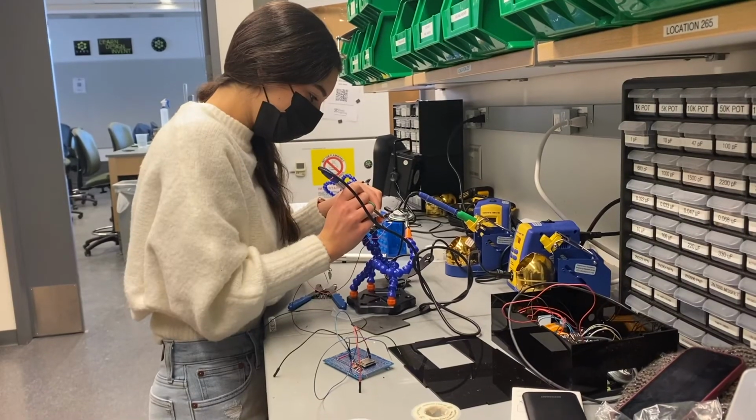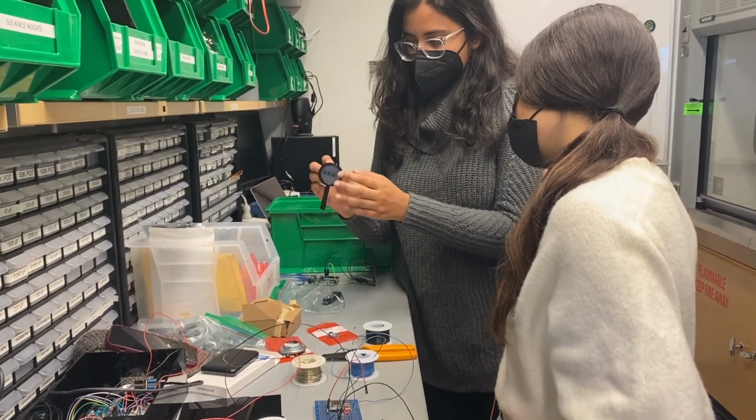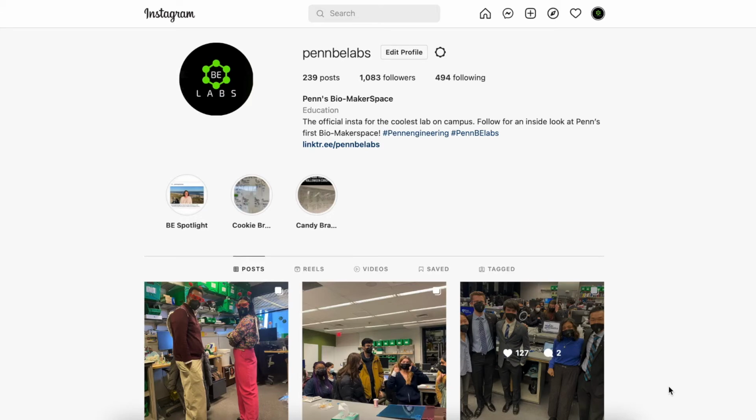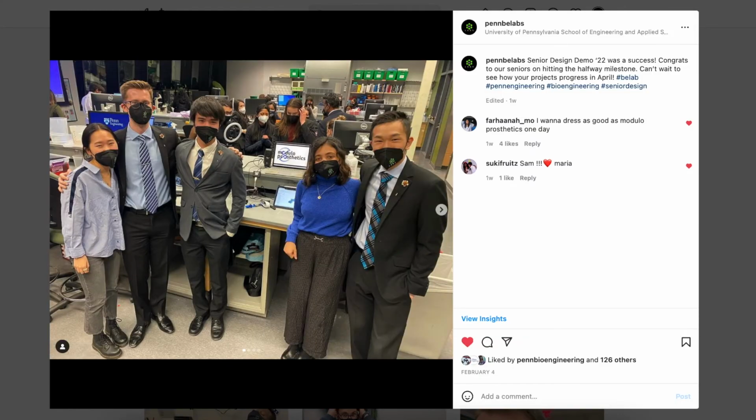Just over the years, we've kind of become a focal point for all students, and we really try to engage them both in person, and we encourage students to come in just to hang out and use the space for other things, whether it's homework, fixing their bicycle, stuff of that nature. And also, we've been really present in social media, trying to reach students where they are, and we've gotten a lot of good response from that.